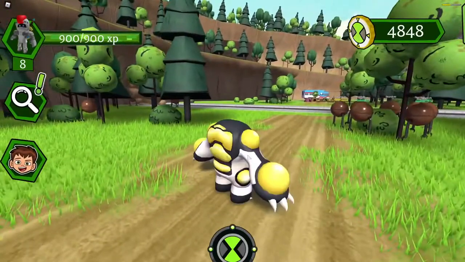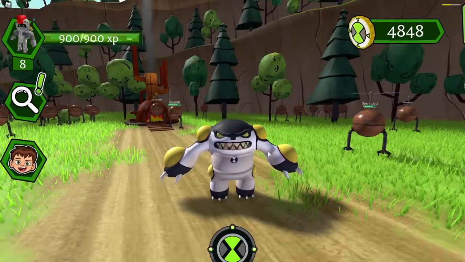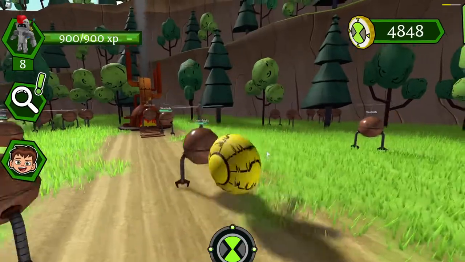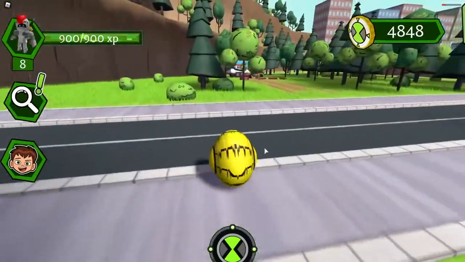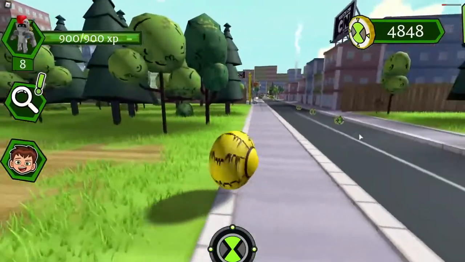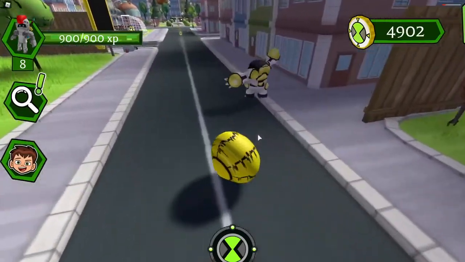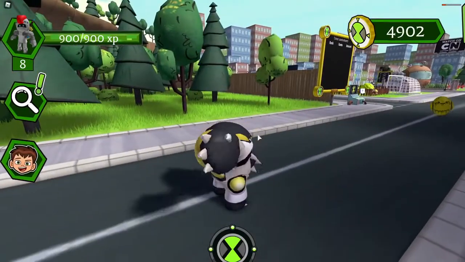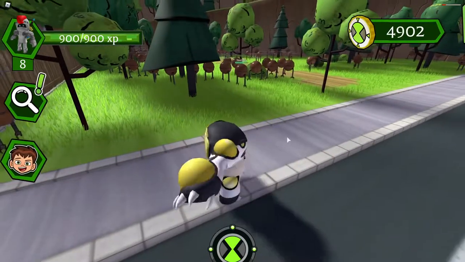I do want to see if any other buttons do anything. So let's see. E, Z, X, V. Okay, so it doesn't look like he has any other secondary abilities. Like, some aliens can fly and do lasers and stuff. It looks like Cannonbolt can only roll around and swipe like a cat. Which, I mean, that's still pretty cool. Don't get me wrong, that's pretty cool.